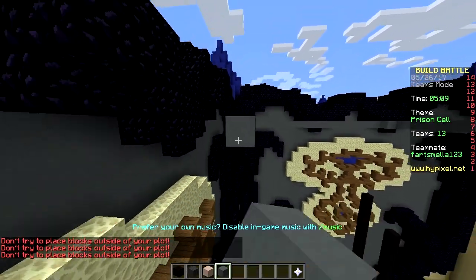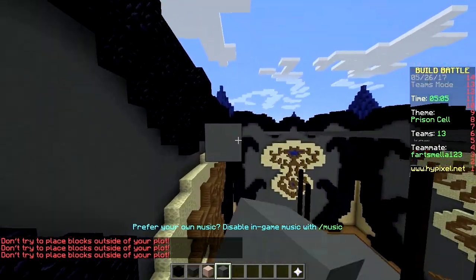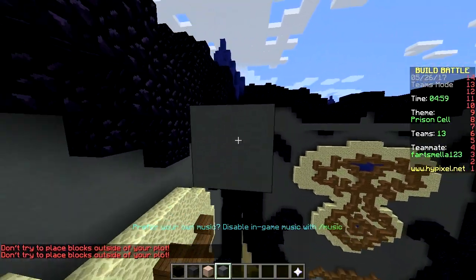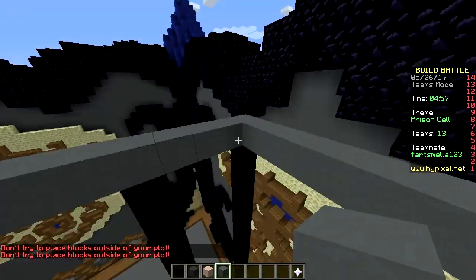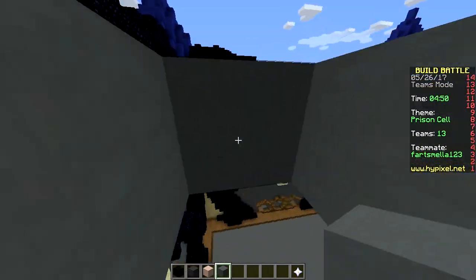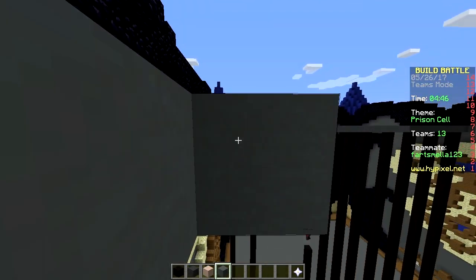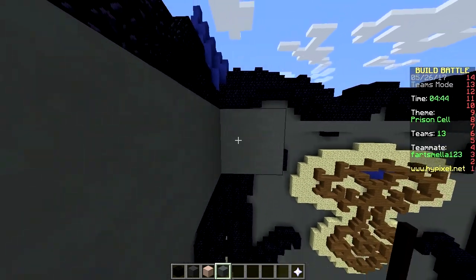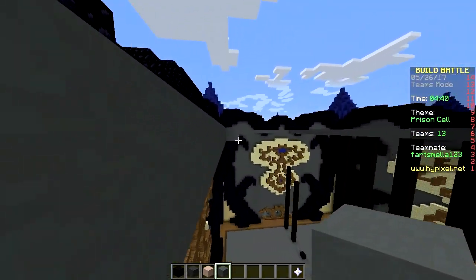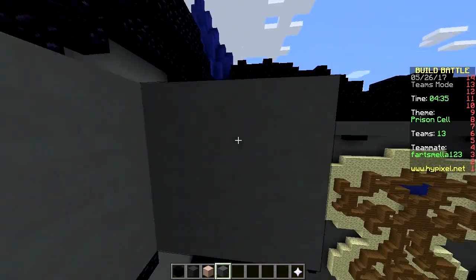Who would have thought build battle would be used to fill up the entire plot with nothing? That's pretty smart. Brilliant. We're pioneering a new technique for build battle, man. Yeah, ceiling, baby. Oh man, my hand is getting really tired from all this clicking. Man, I'm sweating because I've been sitting in the exact same position for 1 hour. I haven't moved. Well, get up then, you fat ass. What? What am I gonna do? I'm gonna play standing. Away from my mouse, man.